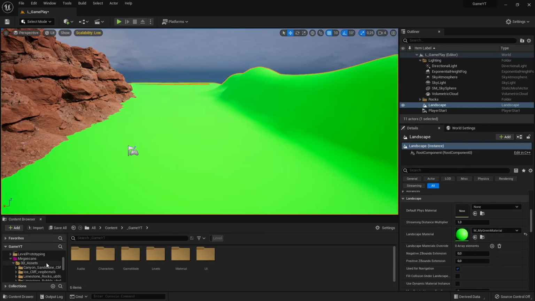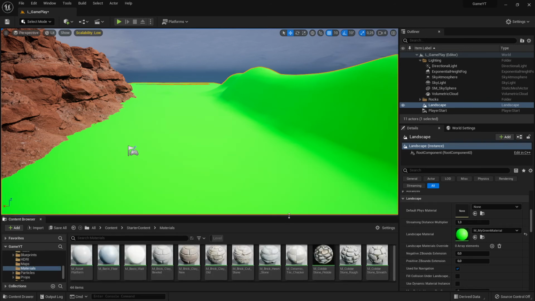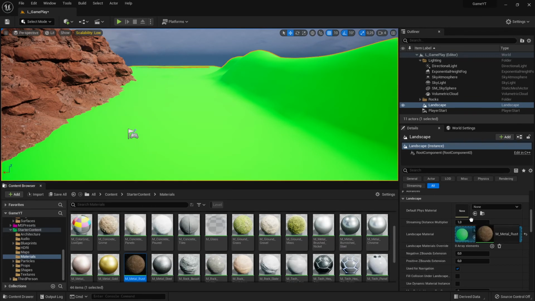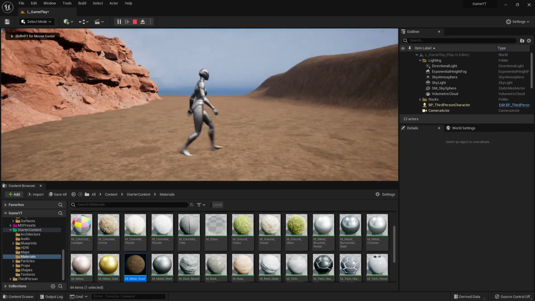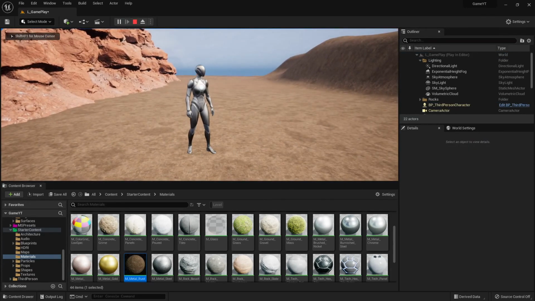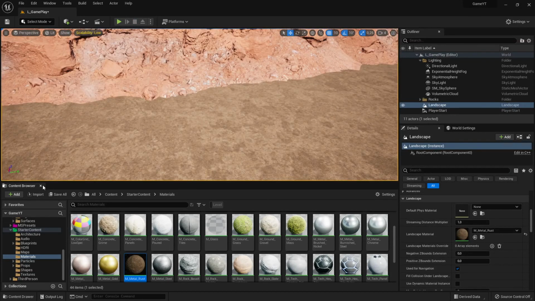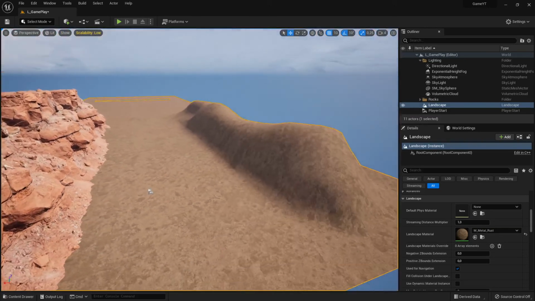So let's change this fast. We go to the starter content, we go to materials, and we select something you like. I go for, I don't know, let's go for this one. And when we start this one, yes, let's keep this one. Okay. I actually did not want to talk about materials in this video, but that was also okay.